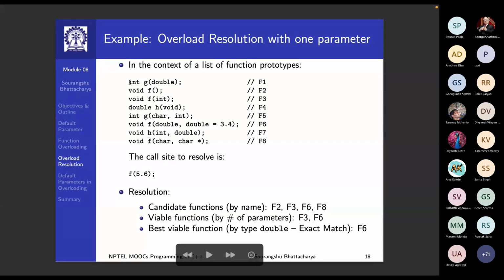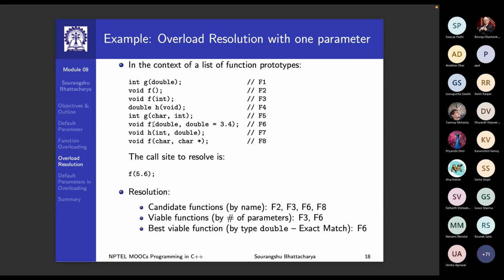So you have int G(double), void F, then void F(int), then double H(void), and so on and so forth. You can see the function definitions. In particular, you can see that there are three prototypes for the function F here.